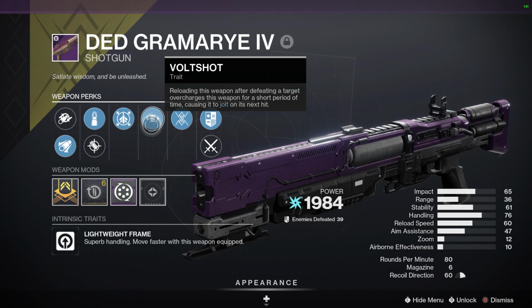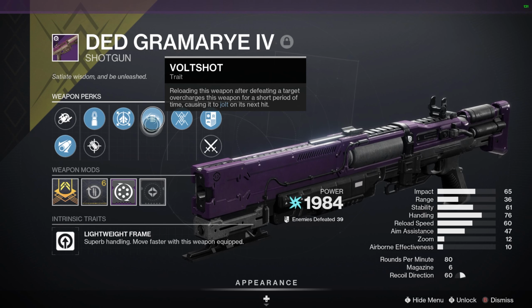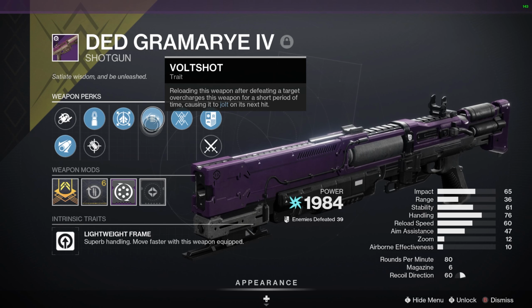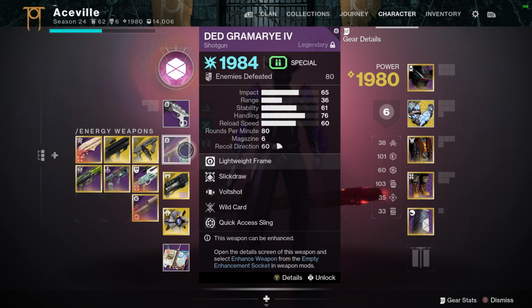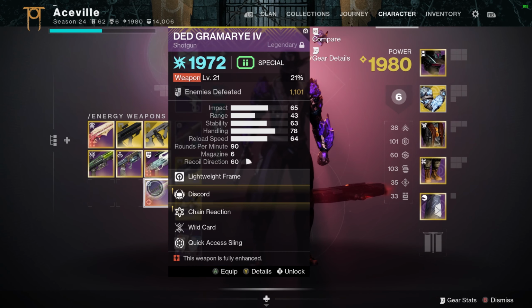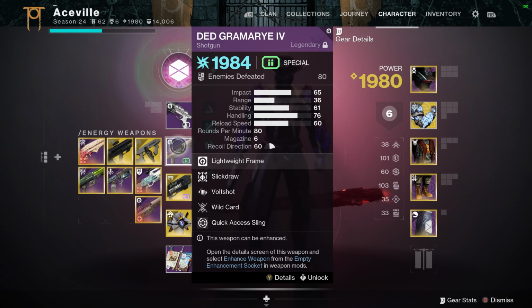And as you see, the lightning chaining is just way more effective. However, I do burn through ammo considerably faster than the Discord chain reaction combo. But I did wish that I got this shotgun with Discord and Volt Shot, just because I'm curious about a couple things. Obviously Discord's better for ammo economy, and especially with Volt Shot, you need enough ammo in reserves to keep on continuously reloading your weapon.